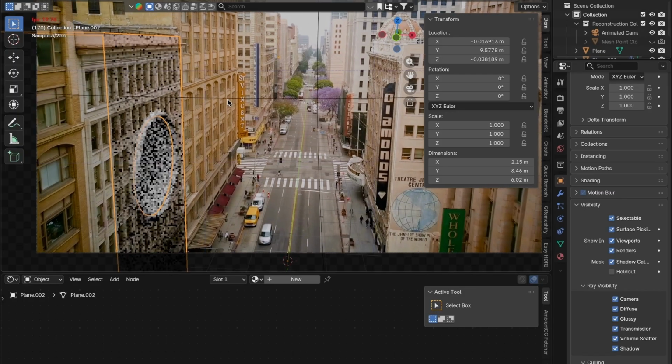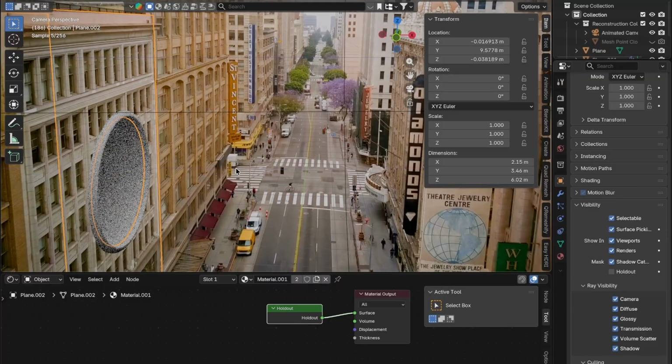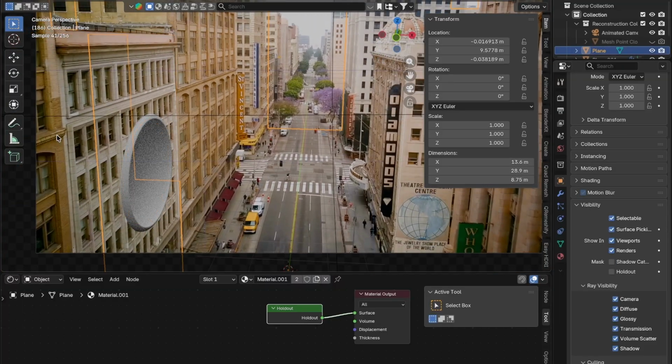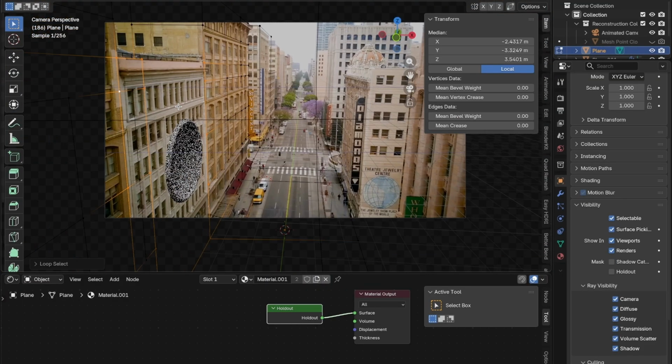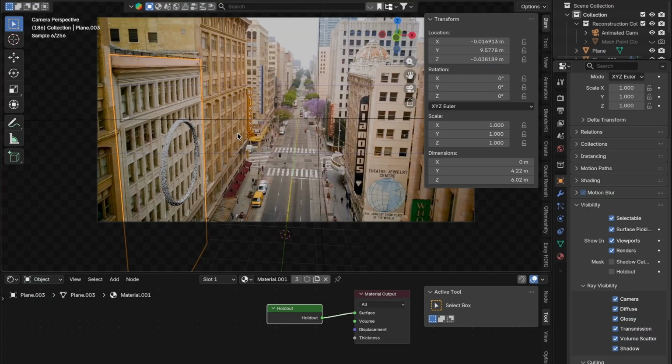I like the shadows if we use a shadow catcher, but let's make a placeholder for this cave, like in the video you saw at the beginning of this video.